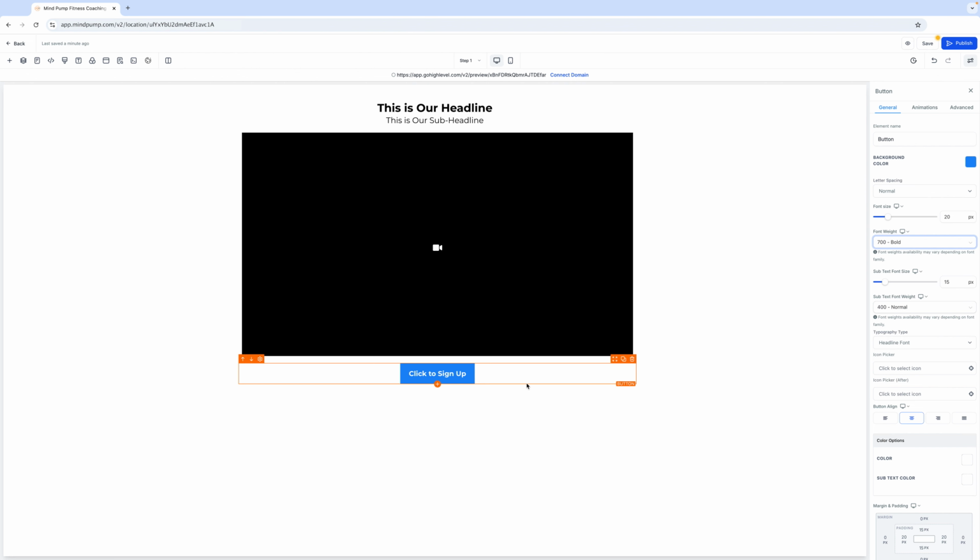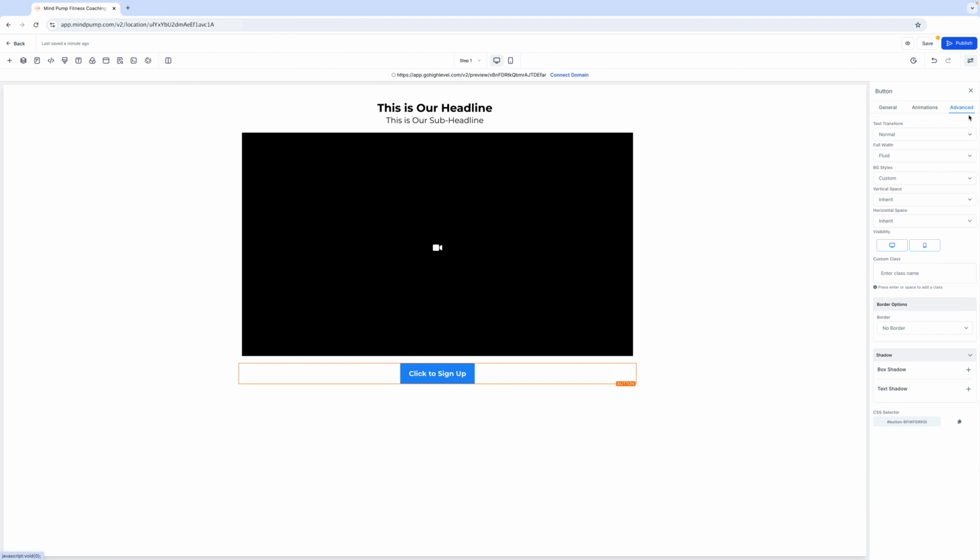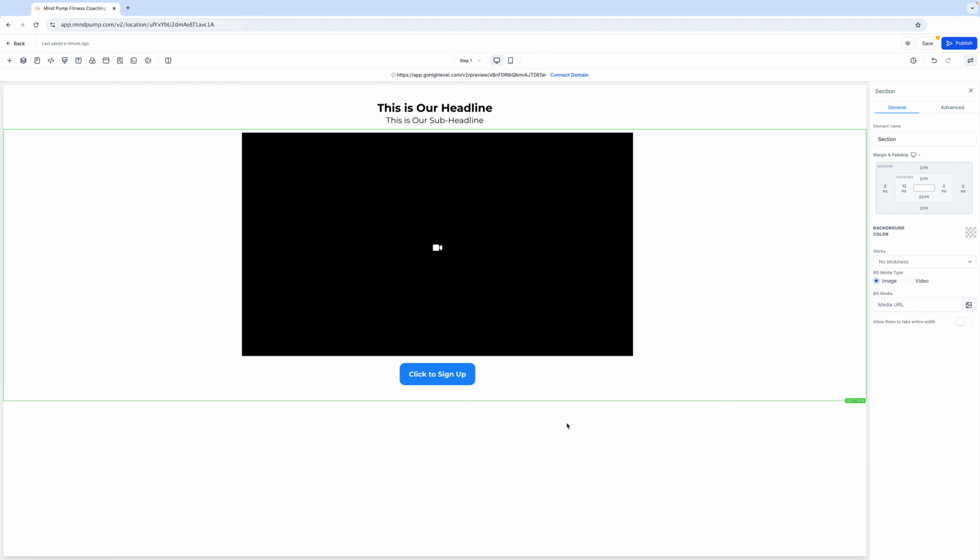Well, now let's say we want to get a little bit more advanced and I want rounded corners on my button rather than it just being rectangular shaped. Then I click on the button, I'd go into advanced, and then I would click on border, I'd click on full border, and then I'd change my border radius to, let's say, 15 pixels. Now you can see we have rounded corners here on the button, and we have a green outline, which we can change the border color back to the original blue. And now we have a good looking blue button, which should attract attention for people to click on it.